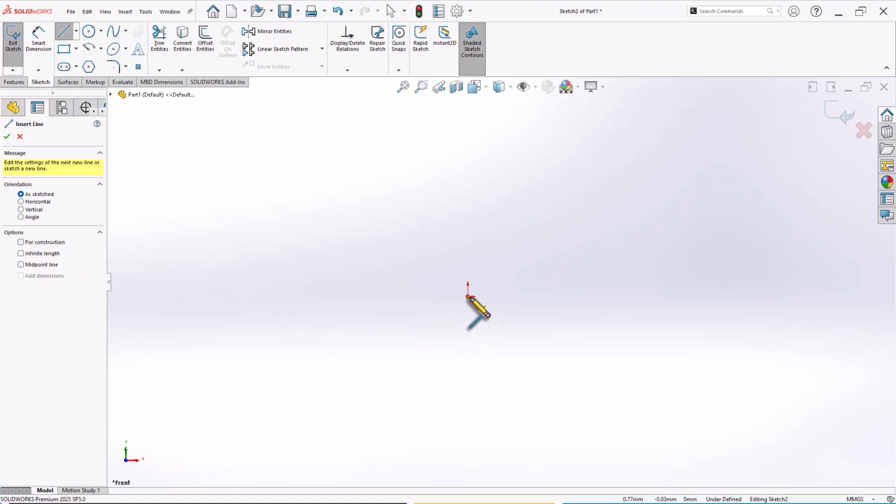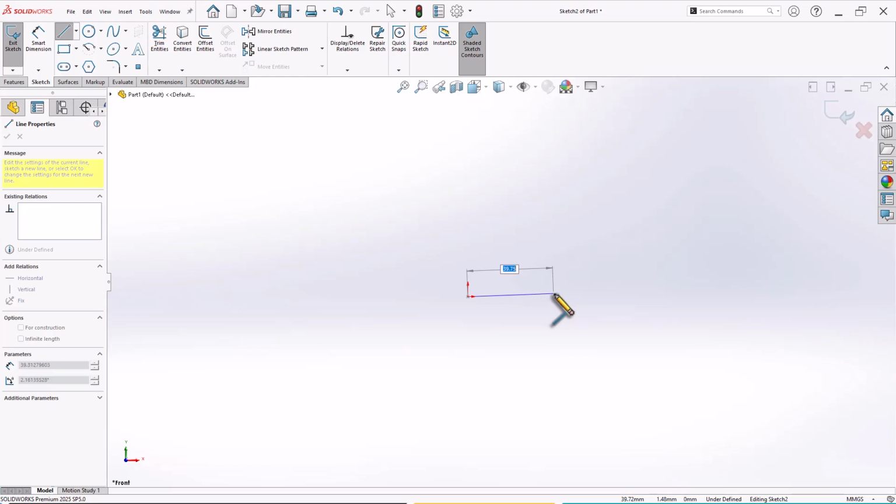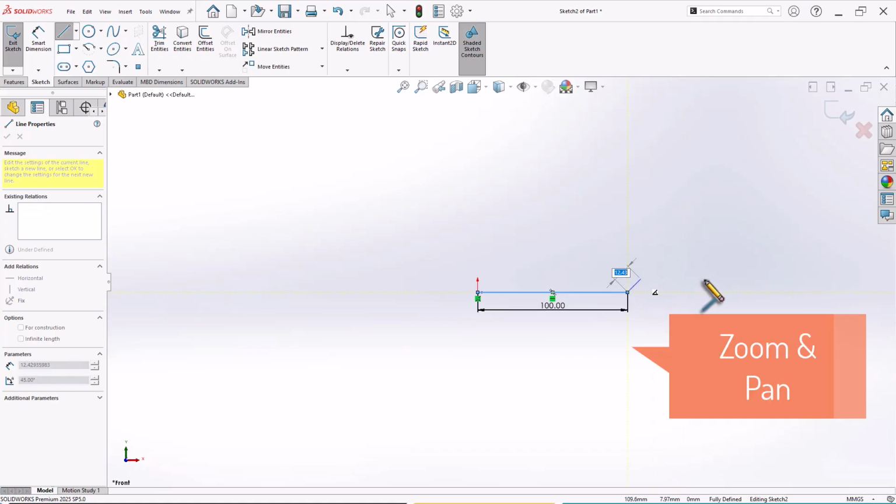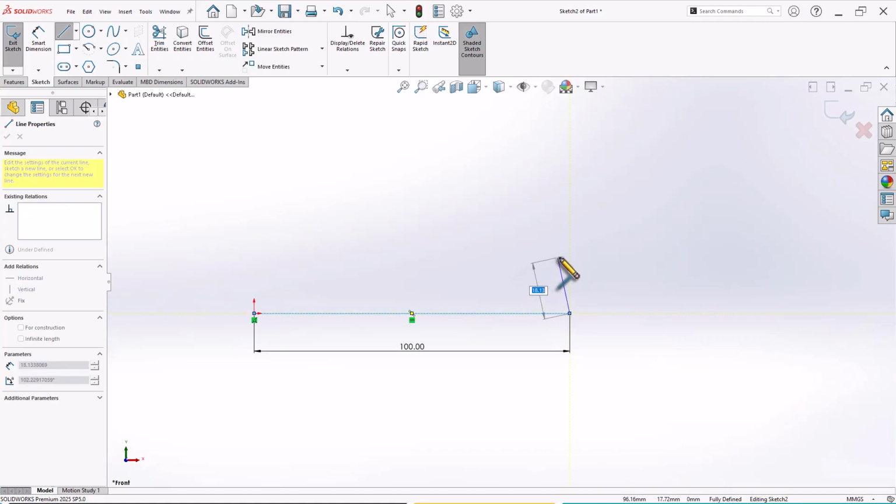Now let's pick this point over here and move to the right side. Because of the settings in the system which we made earlier, these numeric inputs are showing. I want exactly simply 100 units, so I will enter 100. Okay. Now I'll move a little up. Now see, inference lines are coming up. It says I am going to draw a vertical line. Look very carefully, near the pencil there is a vertical flag in yellow color. It says that this is going to be vertical. Now I want this line of 20 units, so enter 20.